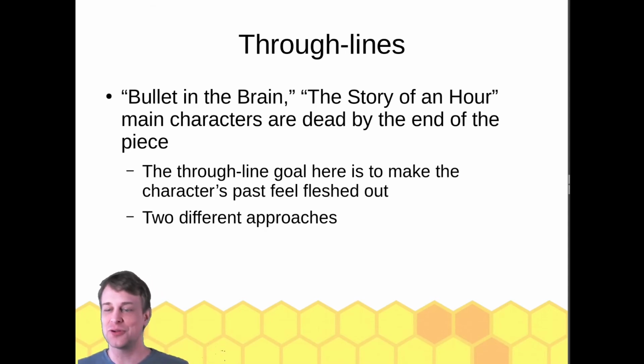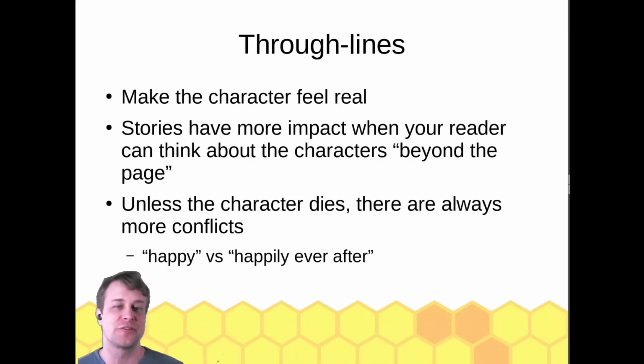So we look at the very few details that we have here, and we can build up a picture of what her life is like. Instead of a specific idea like Bullet in the Brain, instead we have a very emotional idea. She must have been internally somewhat miserable throughout her life married to Mr. Mallard, for her to die at the end of this when she realizes that he hasn't died. Brutal.